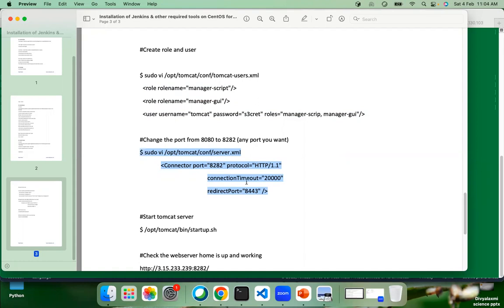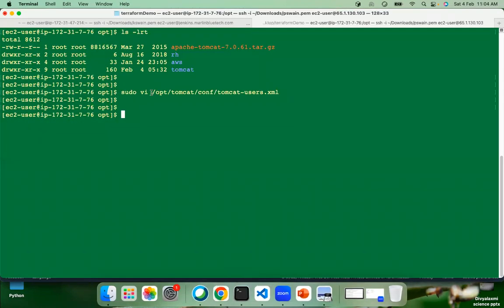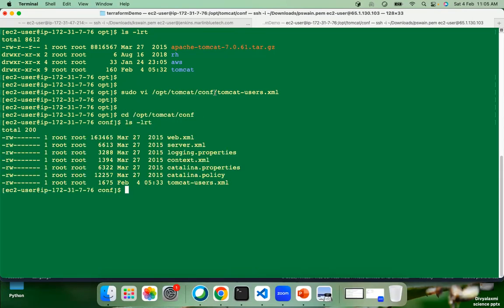For the Tomcat server, you have to go to this conf folder and the server.xml file will be there. The same thing, let's go to this particular conf folder, cd, go here, and we have this tomcat-users.xml, which I updated now. Let's go and get the server.xml file. This is where within the Tomcat server we normally work.